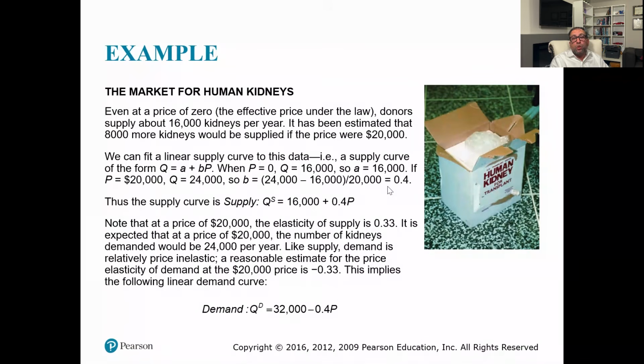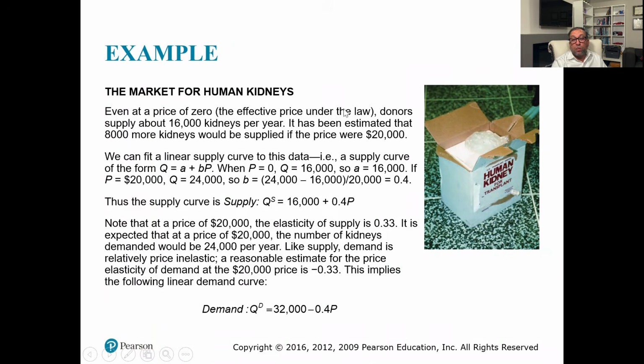They are ready to donate their kidneys. Now, this is the market. The whole market is there because many thousands of people need that, and thousands of people are providing them. So even at a price of 0, because by law you cannot sell your kidneys, and that's under human consideration, it is not allowed that anyone can sell human parts or human body parts.